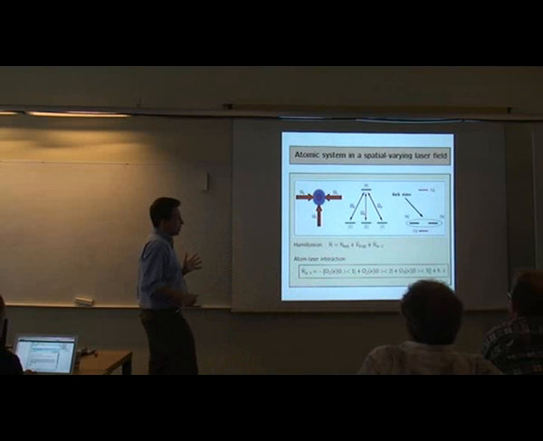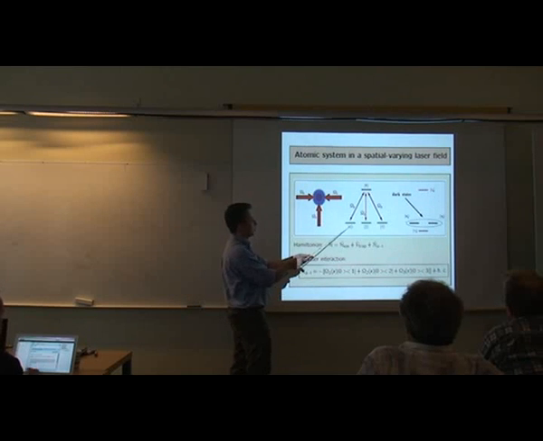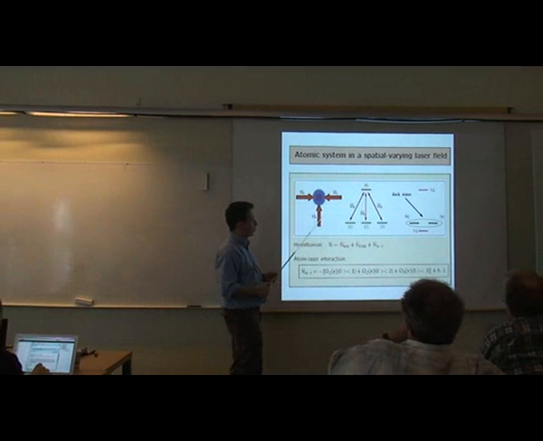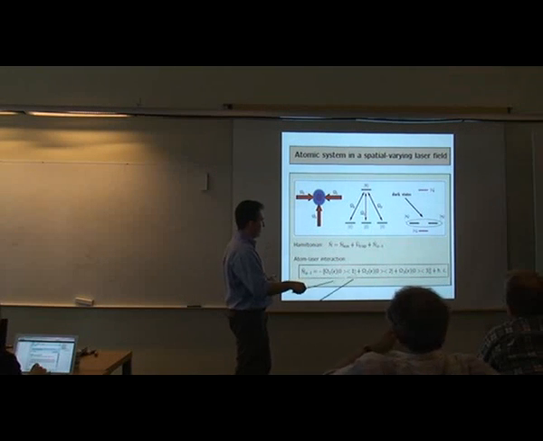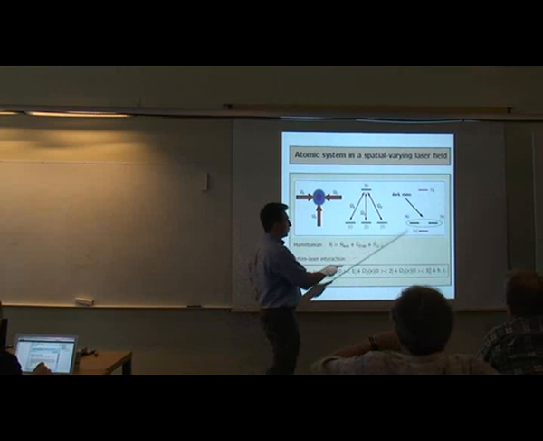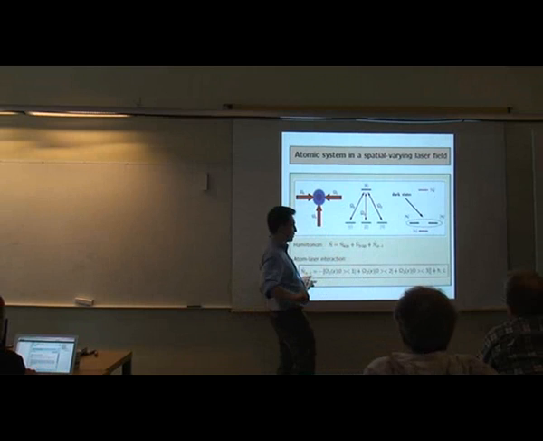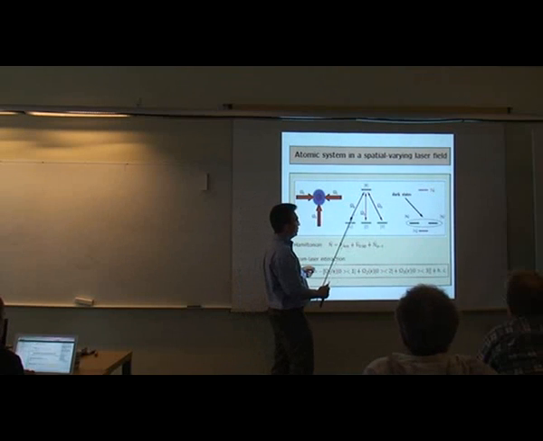Mathematically, it means that the Hamiltonian has this form. You have basically an electric field that induces transitions between 1 and 0, 2 and 0, 3 and 0, with 0 being the excited state. This can be done quite easily. What's interesting is that if you diagonalize this atom-laser Hamiltonian in the 0, 1, 2, 3 space, you will see that there are two so-called dark states. Dark states mean that there is no admixture of the state 0.